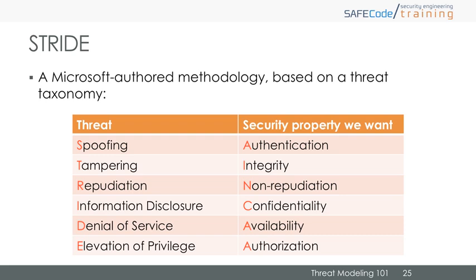Tampering. This is the inappropriate alteration of data or state by inappropriate parties, compromising the integrity of the system. Repudiation. The non-repudiation security property ensures that sufficient logging and other controls are in place to ensure that no actor can deny taking an action for which they were, in fact, responsible. Information disclosure. This refers to a breach of confidentiality, the disclosure of data to individuals who were not intended to have access to it. Denial of service.